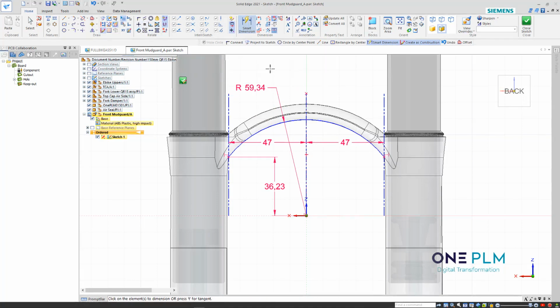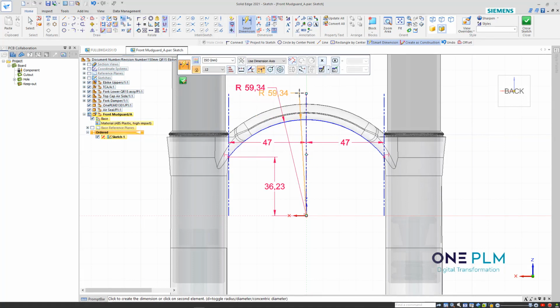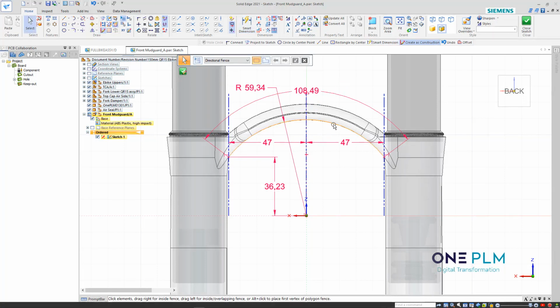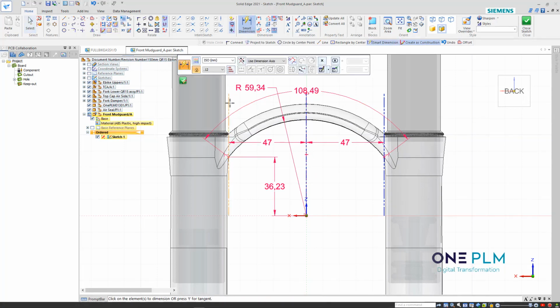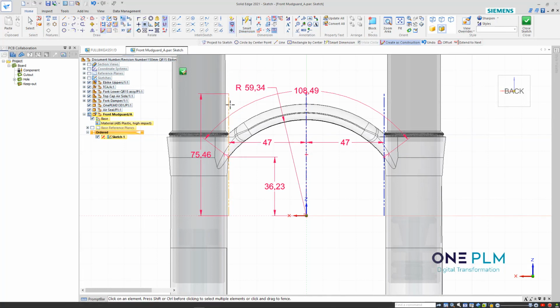I'm also going to do that one. I want to do that as a length. So if I press A on the keyboard when I'm doing that, that's going to select angle and length, A and A. So that's now fully defined, that sketch on there. These don't really matter. These are just a bit of a reference on there.